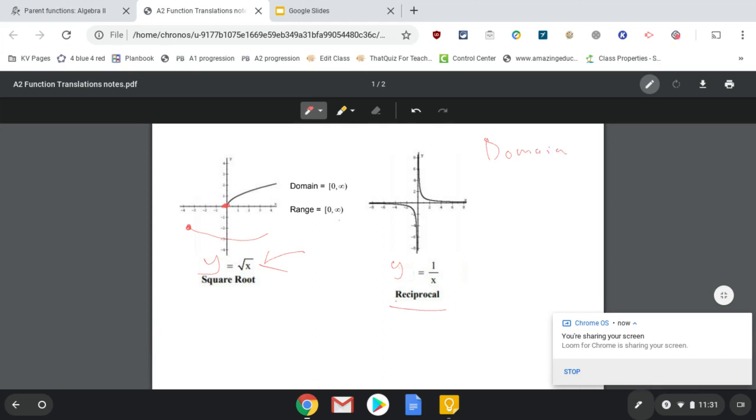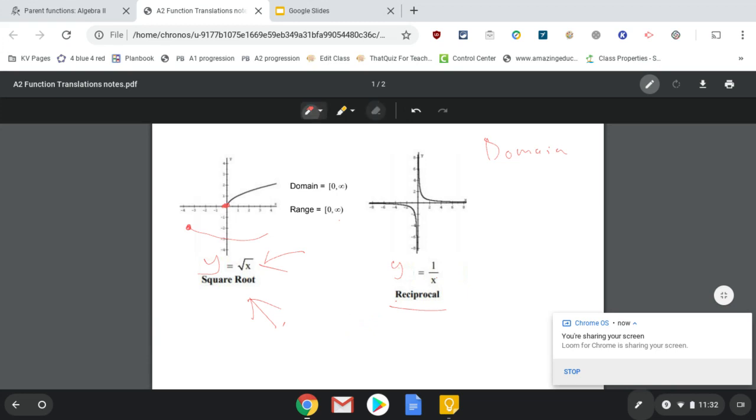So remember, with the domain, there's basically only two rules. You're not allowed to square root a negative number because those are undefined. And then the second rule is you're not allowed to have a zero in the denominator. So you're not allowed to divide by zero. If we did have a zero here, it'd be 1 over 0, and that would be undefined. It blows up. We don't know exactly if it goes to infinity or where it goes. But those are the only two rules, really.